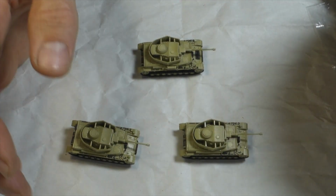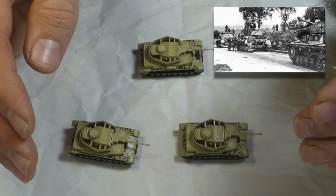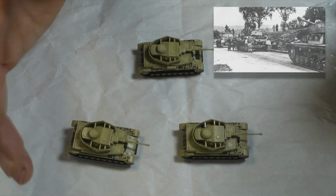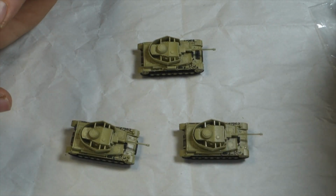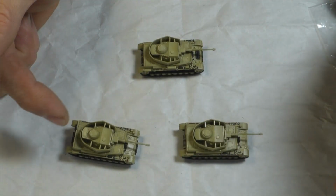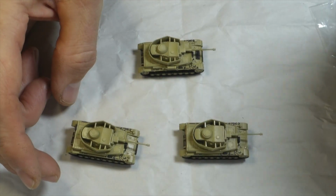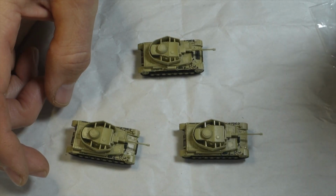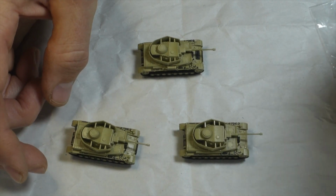So looking at several pictures, as you know I do, I research this stuff as I go. I was trying to think, how do I get the most Mediterranean theater looking Panzer IV, and the majority of them were just left straight up Dunkelgelb, so I'm going to leave them as straight up Dunkelgelb. And often when you do see camouflage patterns on them, they're very messy. They're actually not very nice.